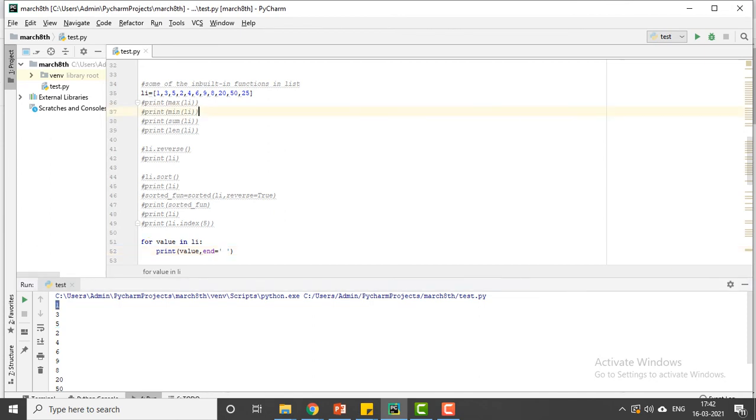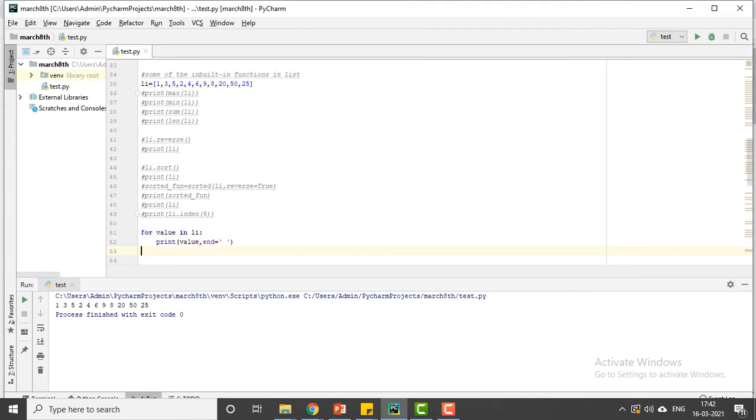Here we have given a space, so every time the loop runs, print does not go to the next line and prints on the same line. Otherwise, by default, print goes to the next line in Python.